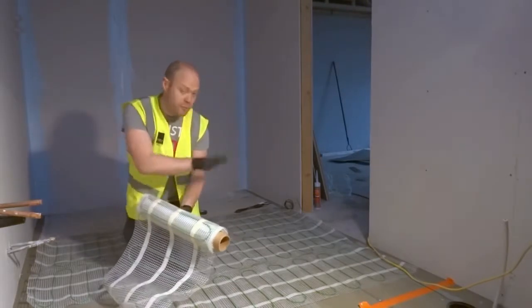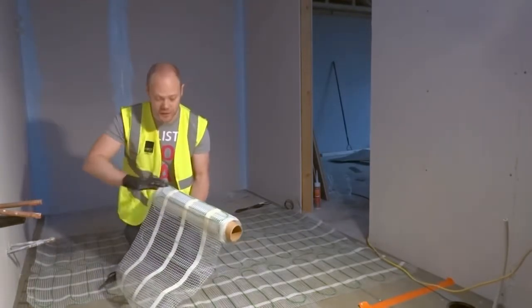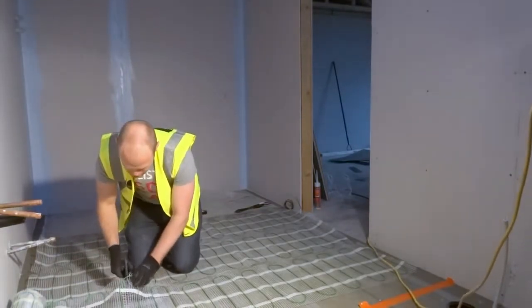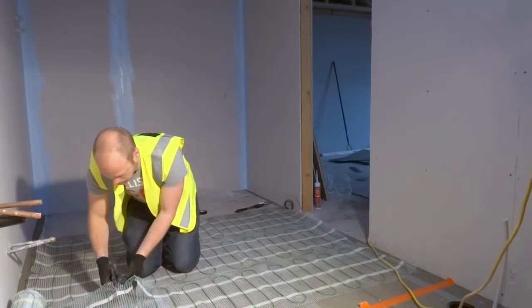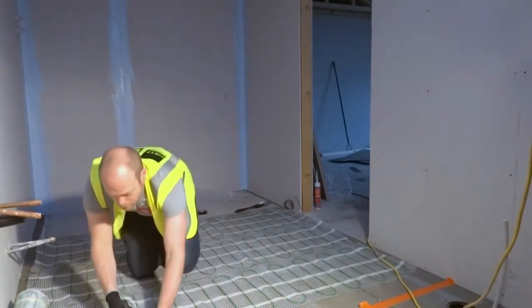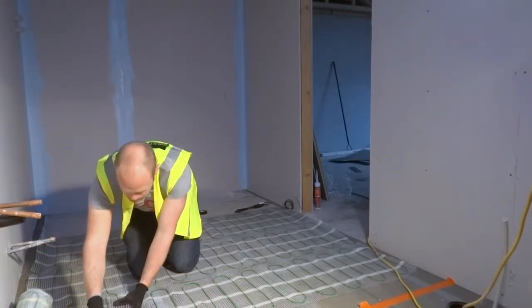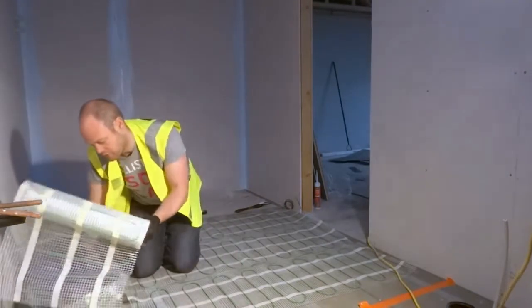Once we've got everything laid, we can pat it down and it sticks nice and flat, so that when we put our levelling compound over the top, the whole lot stays nice and flat on the floor. So we go to where we want to go to, and we cut several strips. If you wanted to take it off the mesh completely, you can do that. So we cut several strips, and we fill in where we want it to go.